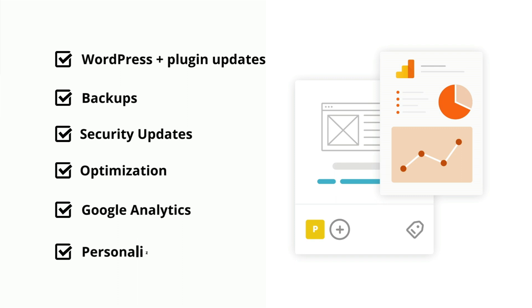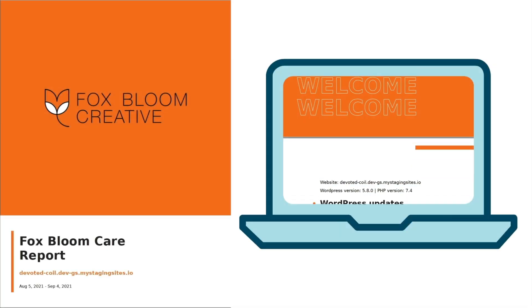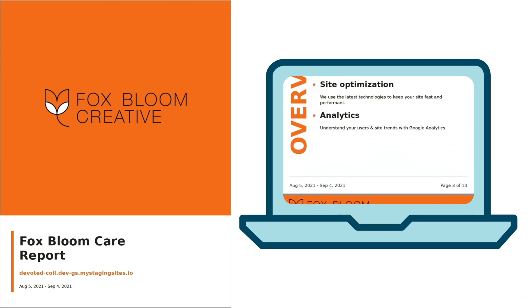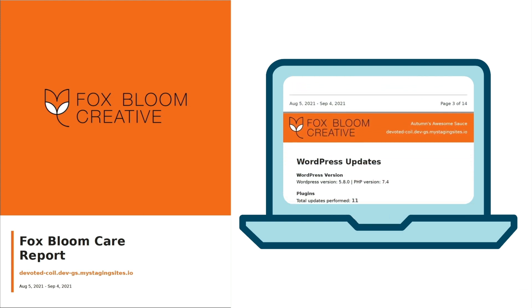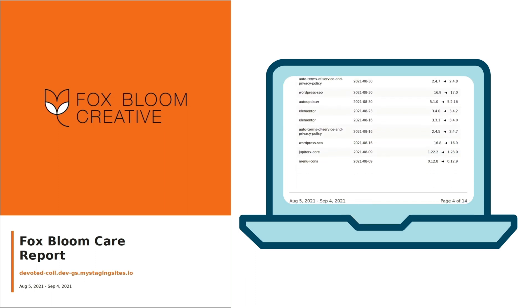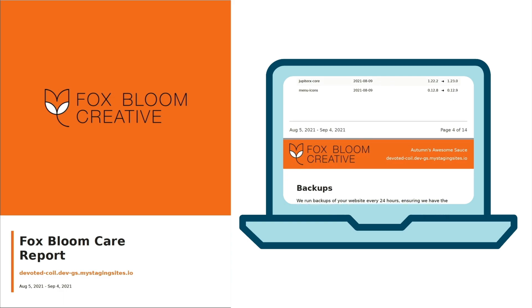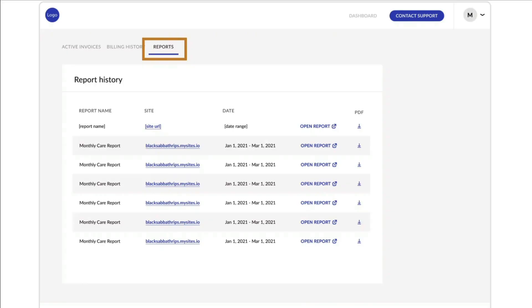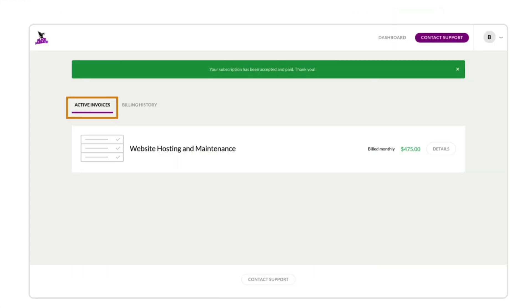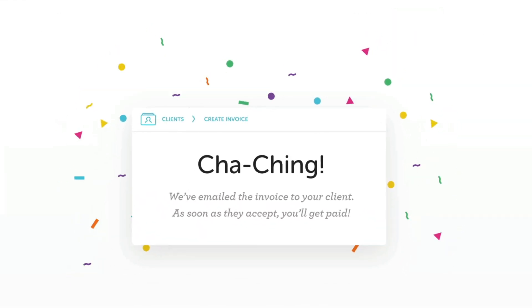You can also add personalized notes to include any recent work done on their site. Once you've created the report you want, all future reports are fully automated based upon the schedule that you put in place, so you can truly just set it and forget it. You can save yourself or your team a ton of admin time while still staying top of mind with your clients and letting them know that their websites are taken care of. Your clients can also review the backlog of every report you send them, as well as view and pay invoices through their very own client portal.